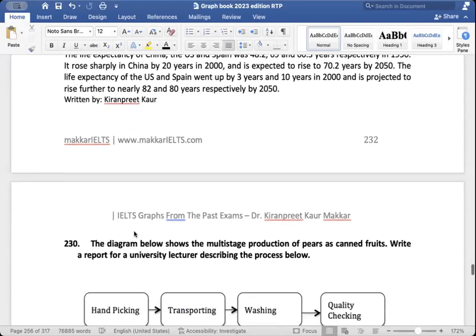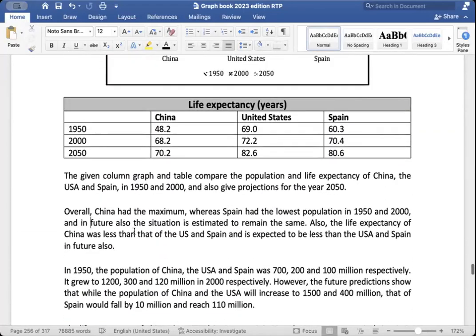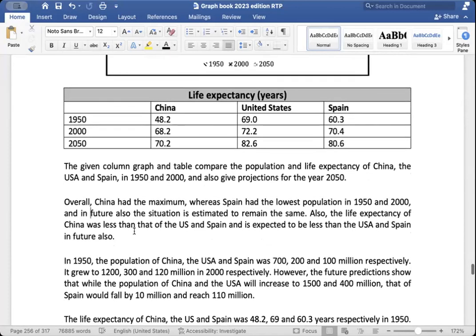Excuse me, ma'am. When we use the word "respectively", do we have to use it with exact figures? No, it means there are two things you have mentioned first and two things you have mentioned after that. The first thing in the first part corresponds to the first thing in the second part, and the second thing in the first part corresponds to the second. So here, like column graph and table: the column graph is representing population and the table is representing life expectancy. It is not necessary that it should be a figure here. Only then you can write respectively.